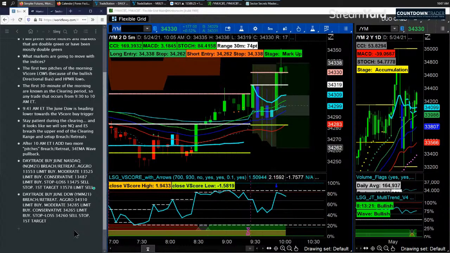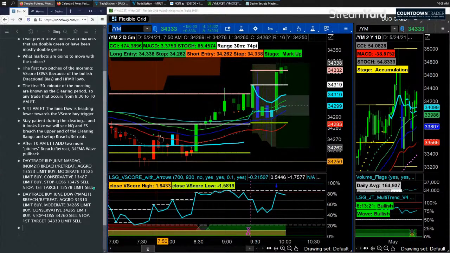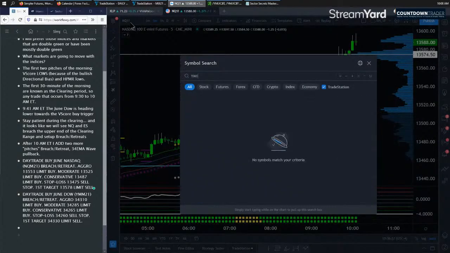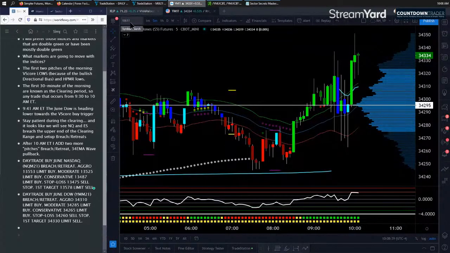All right, my first target is going to be the 34,330. That's the value area high, which, by the way, value area highs will move. So you might see that I move the target, because if the value area high goes higher or lower, I'll adapt to that. I'm not rigid, but I will adapt to what I see. I'm just not going to be really twitchy about adapting. There's a slippery slope that a lot of traders head down if their levels are too malleable, because then you don't have a plan at all, quite frankly.